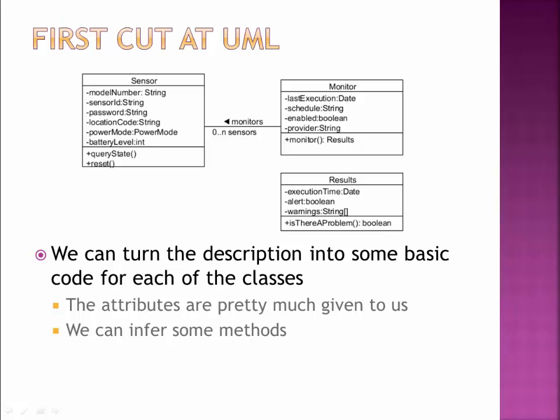And so this initial modeling activity gives us a more robust way of capturing information and looking for things that are missing. Nobody thought to say, what are the results of a monitor per se? But when I wrote a method down there, monitor, well, what does it return? It needs to return something. Well, hey, what should this monitor return? I asked the question. We should have some results. What do you want to know in the results? Well, we want to know if there's a problem. And then what time did the problem happen? What types of alerts is it seeing? Oh, it's too humid. Oh, it's too hot. Oh, it's too whatever. And so now, through this modeling activity, we've refined our understanding of the system.